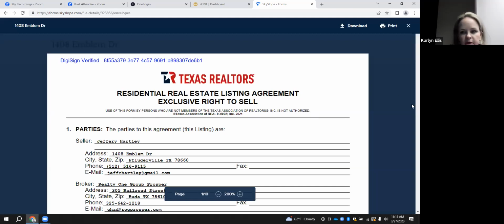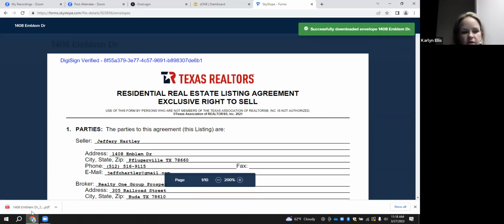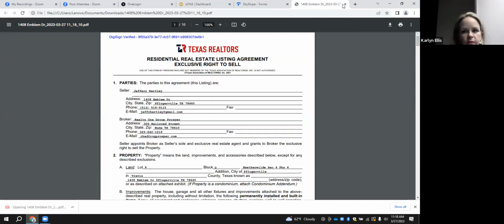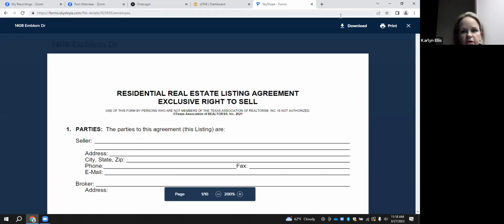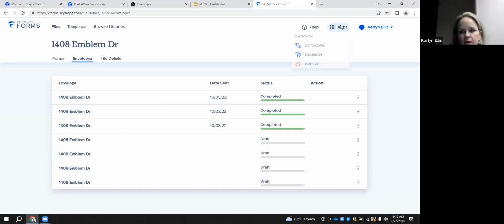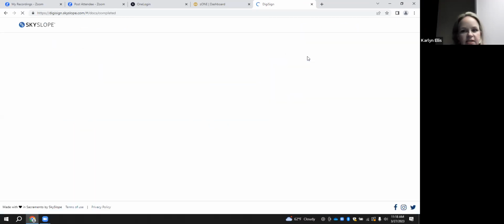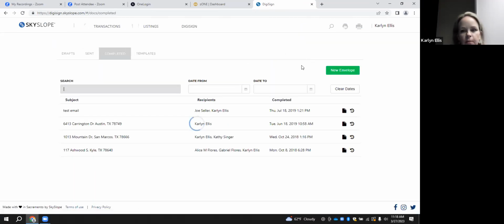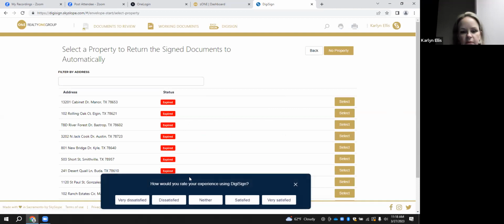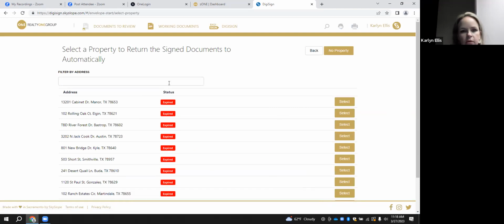Okay, here's the listing agreement. So what you would need to do once a form's been signed is download it as a PDF. Then you can go over here to the DigiSign section, which allows you to go modify. You're just going to do an envelope.